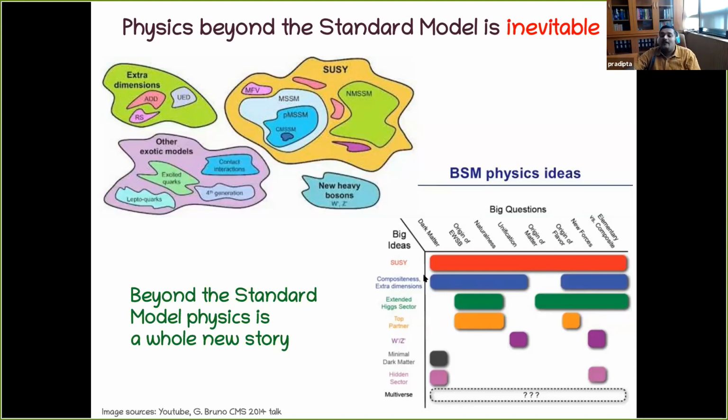As of now, SUSY, or supersymmetry, is the most popular candidate for BSM theories. Why? Because it turns out, as you can see from this cartoon diagram, that SUSY as a BSM candidate roughly answers almost all the standard model problems. For example, it gives you the dark matter candidate in terms of the lightest supersymmetric particle. It explains the origin of electroweak symmetry breaking, aka EWSB. It gives you unification, origin of matter, origin of flavor, new forces, a lot of things. But other theories are good in a certain limit, but they cannot provide a unique answer to all the shortcomings of the standard model. So any detailed discussion about BSM physics is definitely beyond the scope of this lecture.